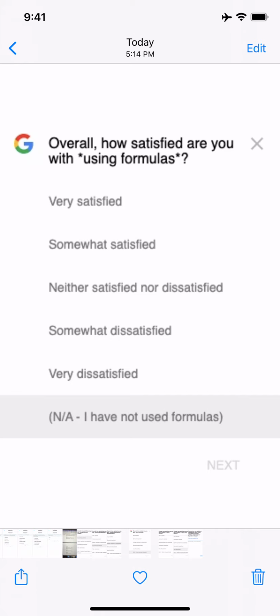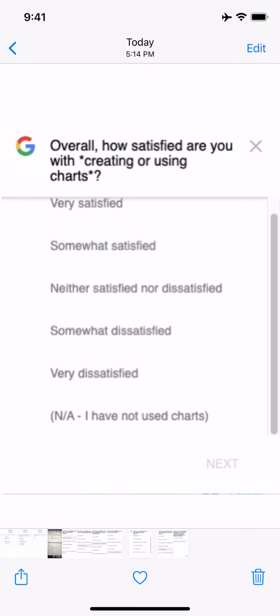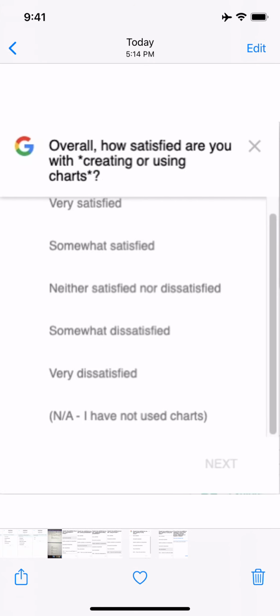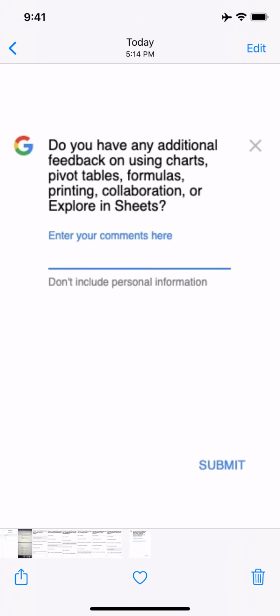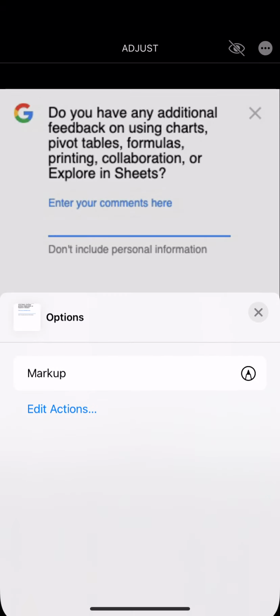The user is using the app and you're injecting a super speedy series of questions into their current experience. That way, you can continuously stay engaged with your users without running them into survey fatigue or overwhelm, because you're always keeping a really quick pulse on where they're at. This last question here, let's go into markup mode.